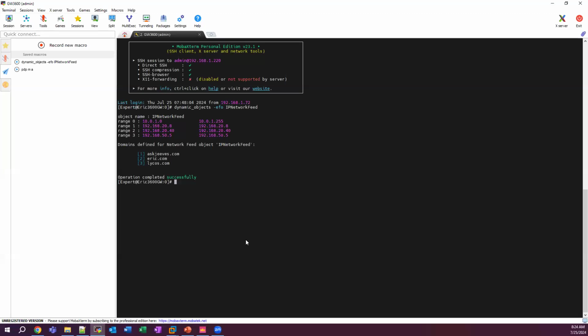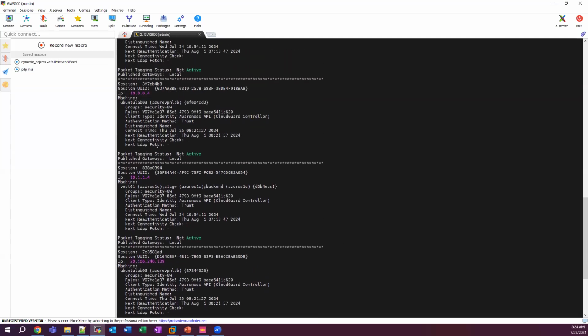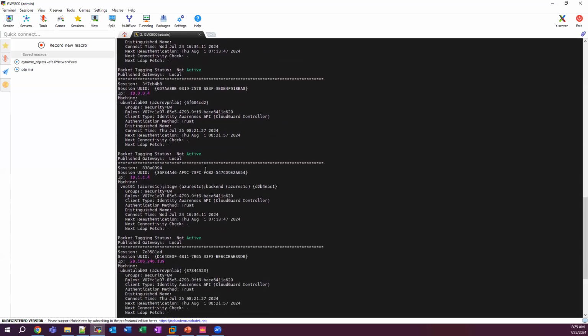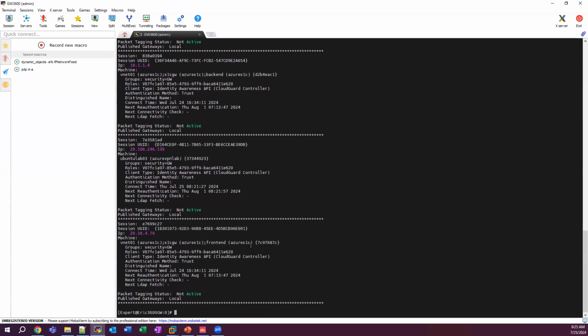And while we're waiting for the other dynamic object, as I mentioned, dynamic data center objects do leverage identity awareness. So I'm just running a PDP to look at all the machines that are currently authenticated. And you can see in here, each individual device, we did have 3 initially. So it looks like the other 2 for that Ubuntu have been updated in here.